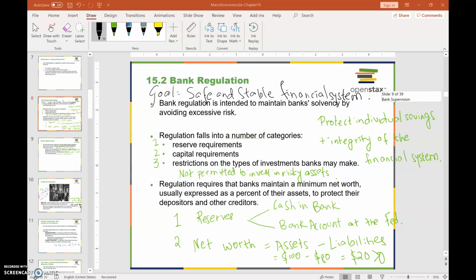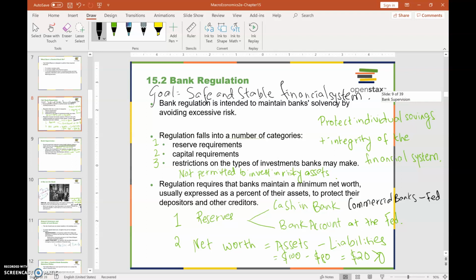The commercial banks are required to keep some amount of their reserves in their vaults, or we have cash in bank, and the majority of the reserves are with their bank account at the Federal Reserve Bank. So we are talking about the interaction between the commercial banks and the Fed, where the commercial banks are keeping a certain amount of their reserves or money in their account and the rest with the Federal Reserve Bank.